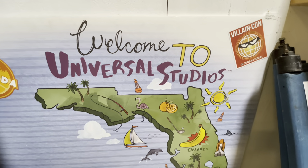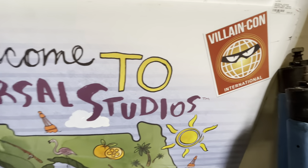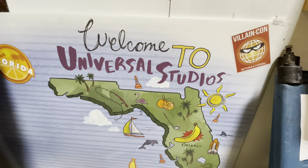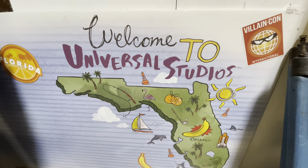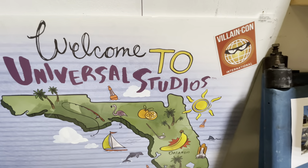This sign might interest you, especially if you follow Universal Studios rumors groups — look what's on this sign for $195. If you know what I'm talking about, put it in the comments below. Everything you see in this video might not still be here, so call ahead and ask them to hold the item before you make the trip.